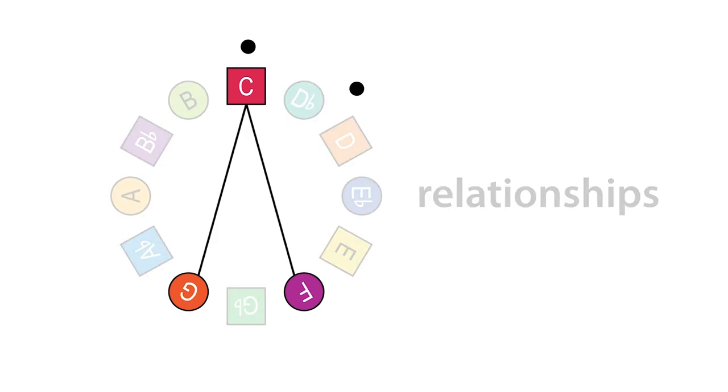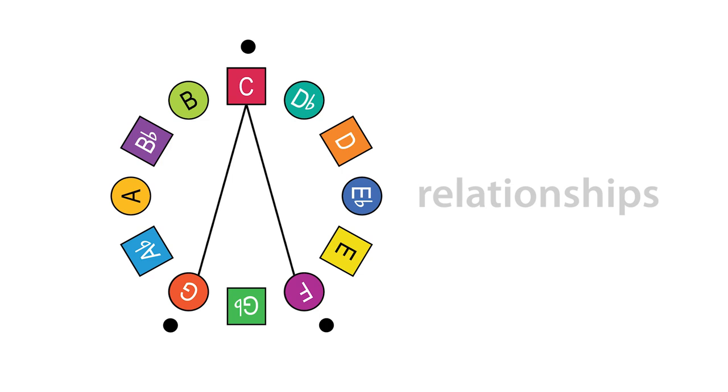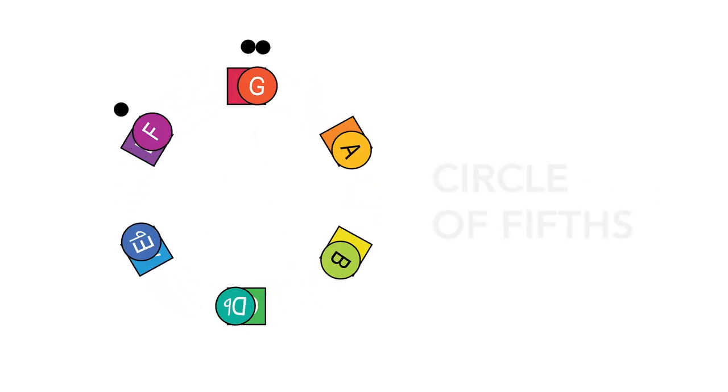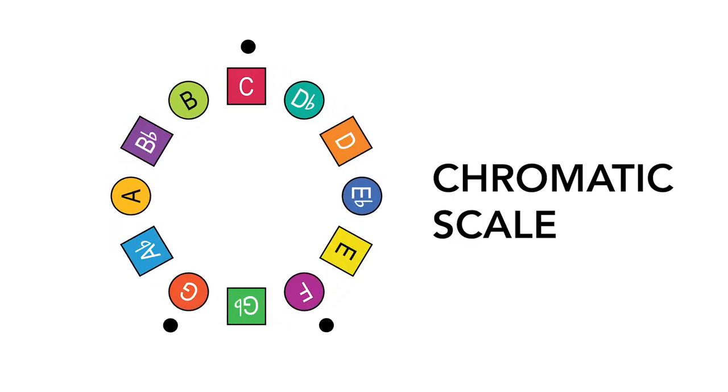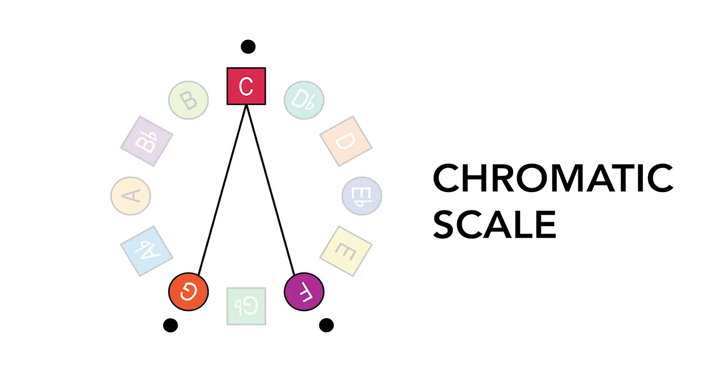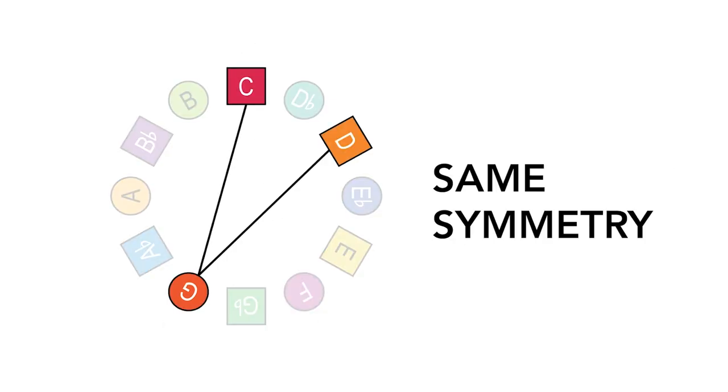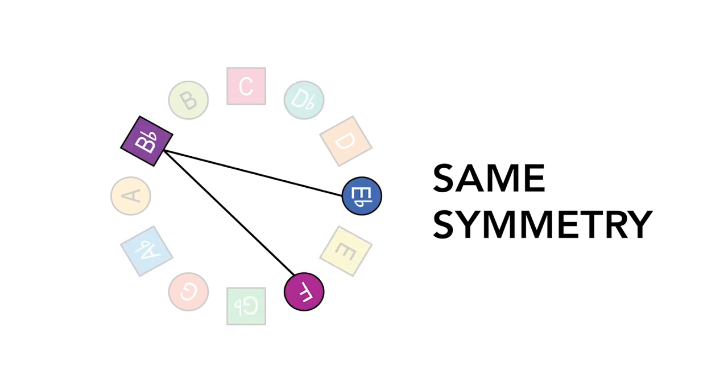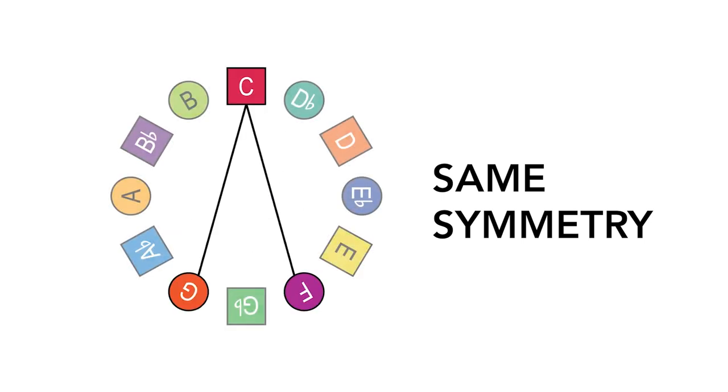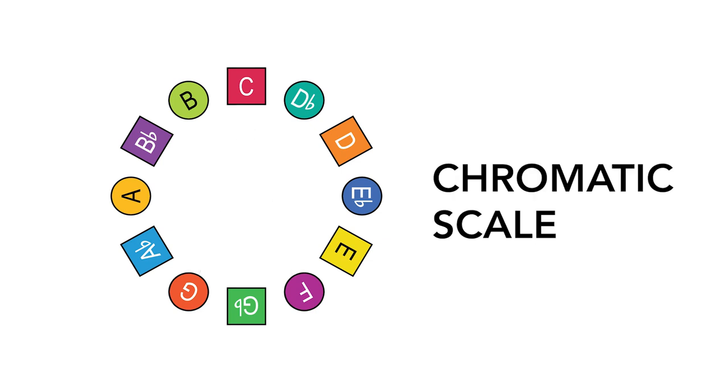For example, it's now plain to see how the C note (red) is closely related to F (purple-red) and G (red-orange), because even though they're physically separated in the chromatic scale like this, they're musically close because of their close proximity in the circle of fifths where these notes are next-door neighbors. But in the rearranged pattern of the chromatic scale, they're spaced out but still connected musically. The same symmetrical relationship is true for all of the other notes too.